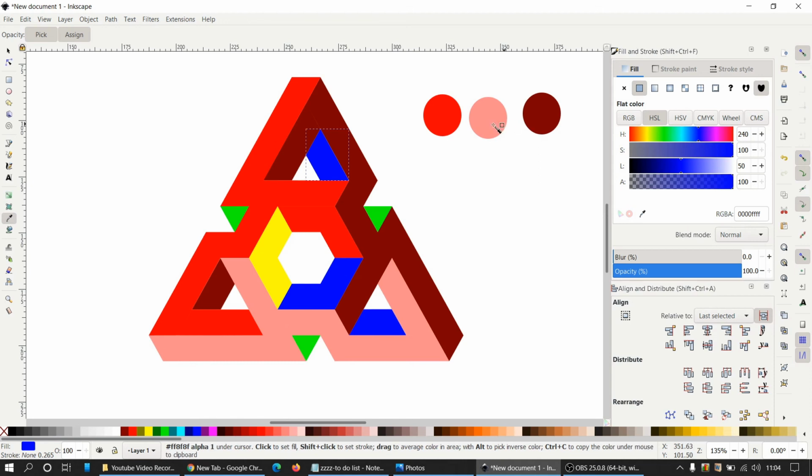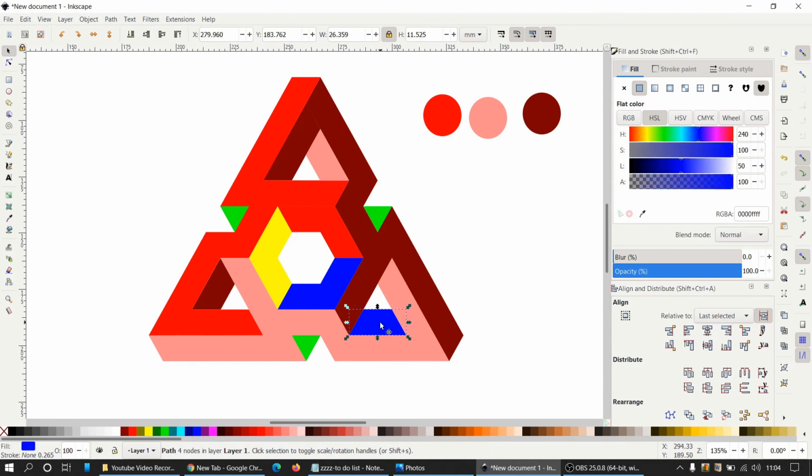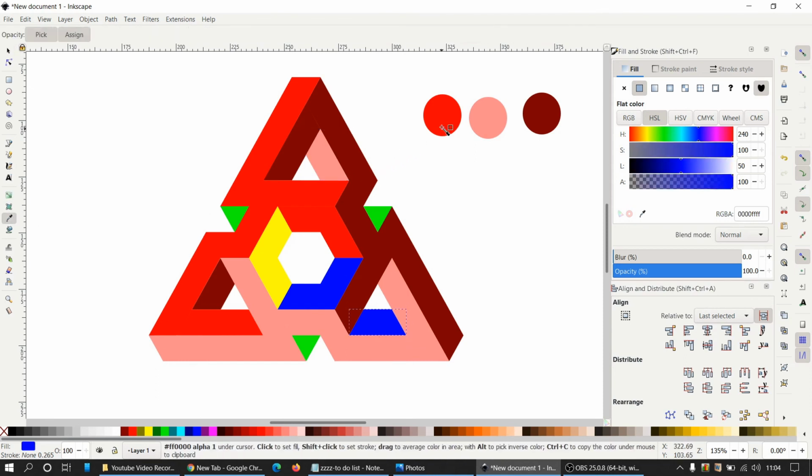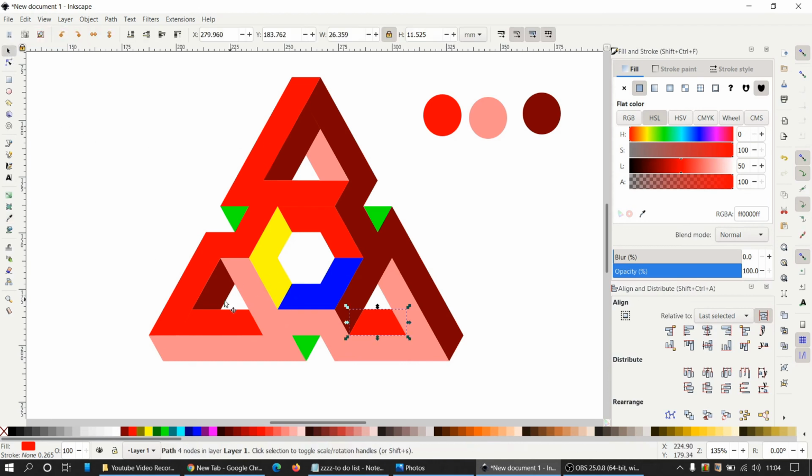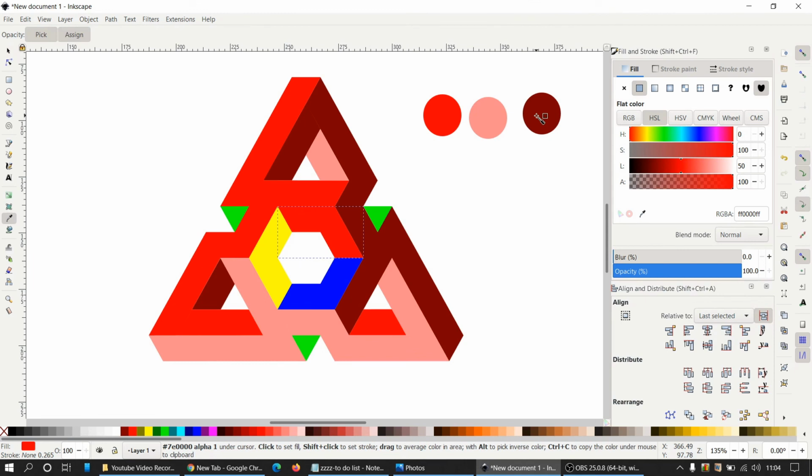This time we'll give light color. Okay, now click on this color picker and we'll give it a red color. Okay, now click on this color picker and this color, sorry, this should be lighter.